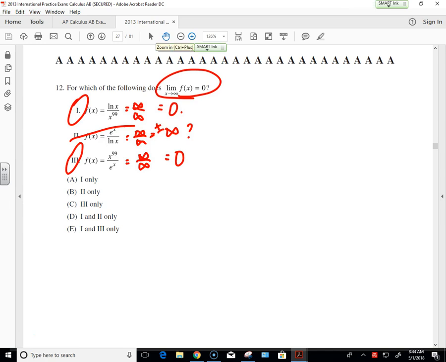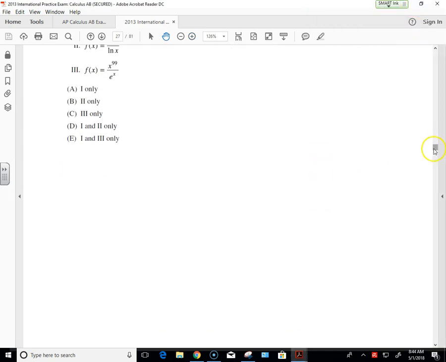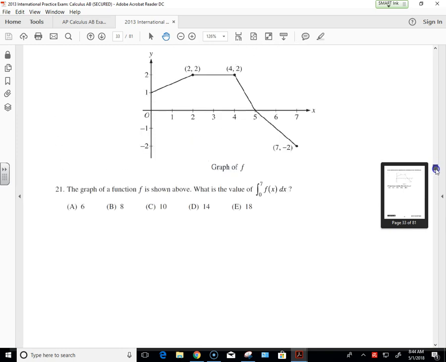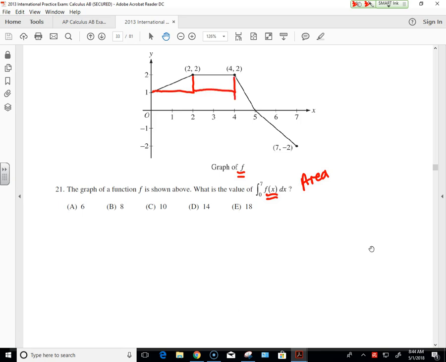Hold on. David, you said 21? Number 21, same exam. Sarah, these questions are recorded, kid. We did the A's, as many as we could on both. What is the value? 0 to 7. David, F is this guy. Integral is area. So I would have done a triangle, a rectangle, a triangle, a rectangle, a rectangle. Remember, all of these are going to be positive, and all of these are going to be negative. Find that, subtract that, done.